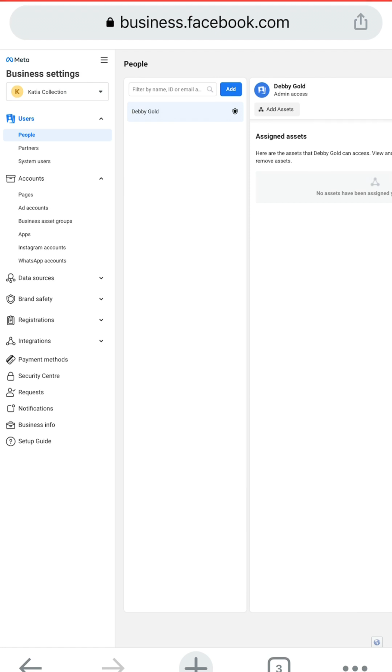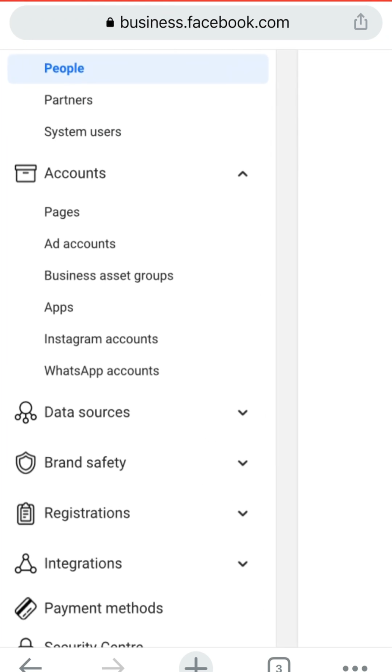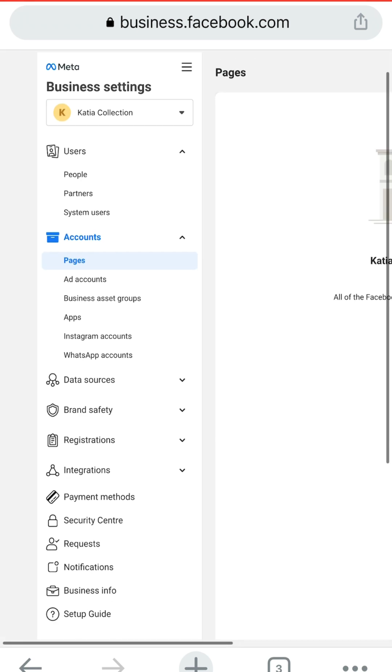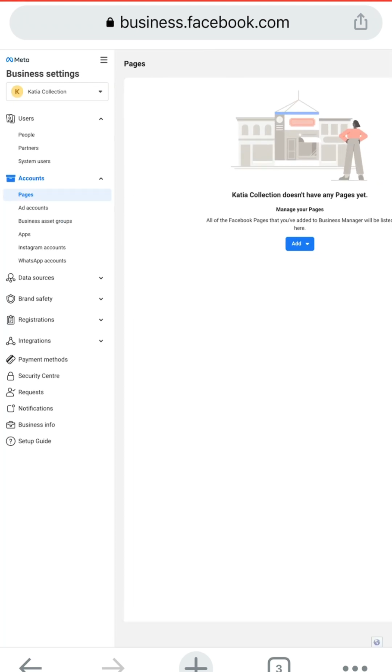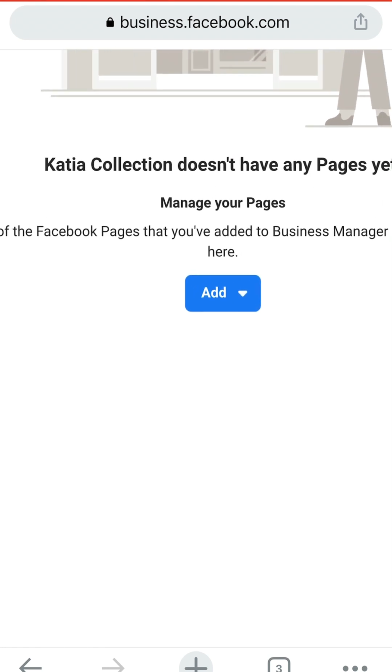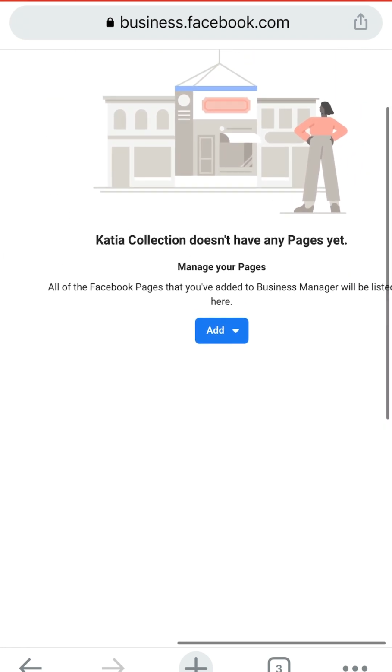So let me just zoom in. You can see right here, we are going to be dealing with these Pages, right? Because we want to create a new professional Facebook page. So I click on it, and it gives me this option. You can see right here that it's saying Pages, right? Some pages have not been added to these pages. So I just click on this Add. Remember, we want to create a new Facebook page, right?